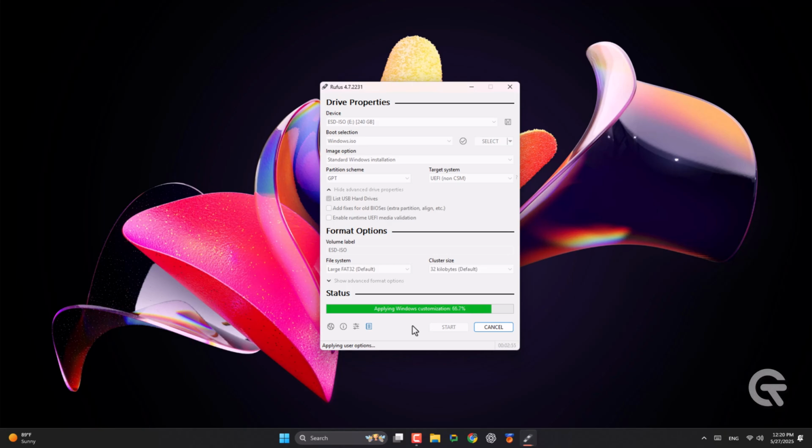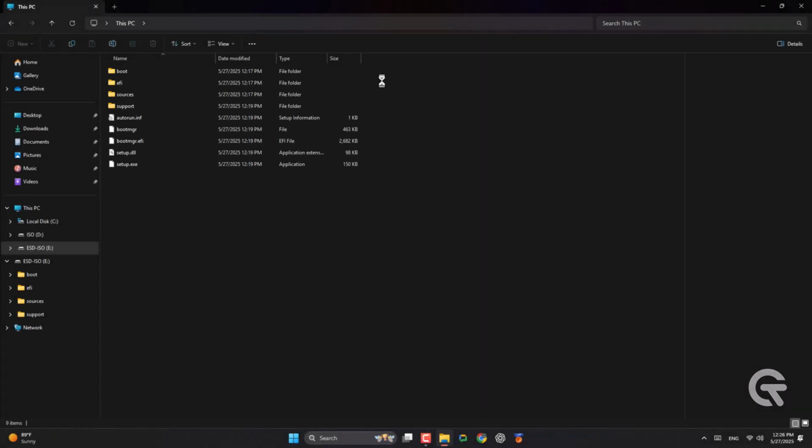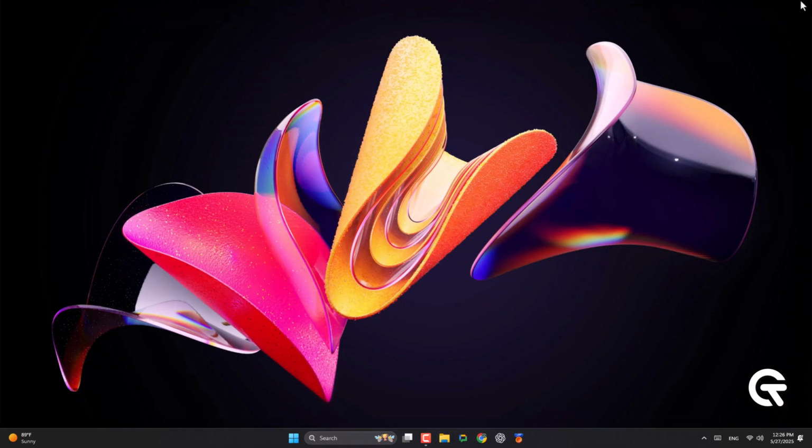Either way, once it's done, it's not going to show any kind of success message. It'll just say ready, and then you know it's done, and you can close Rufus. And now if we go into the drive, you can see that it has the same file structure as a typical Windows C drive. It's got Program Files, Users, and a Windows folder. Now let's get to actually booting off this drive.